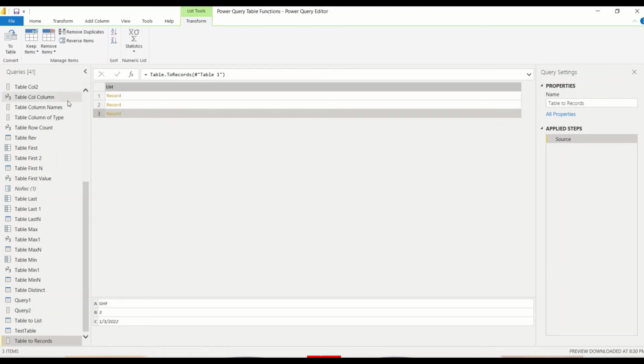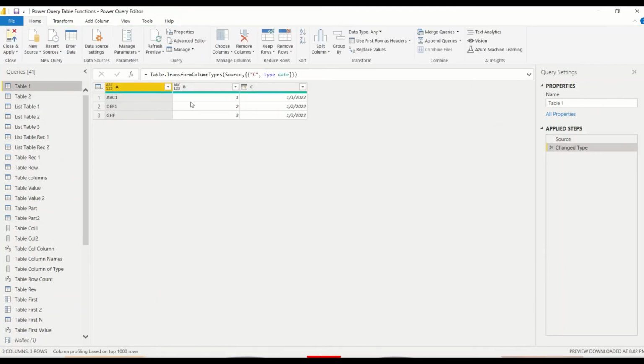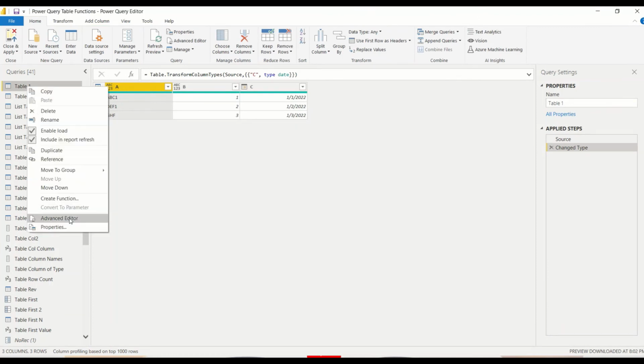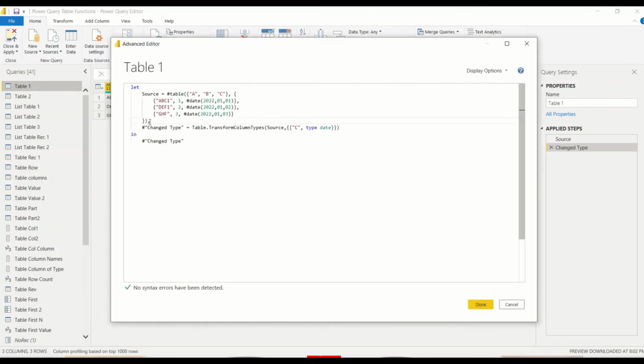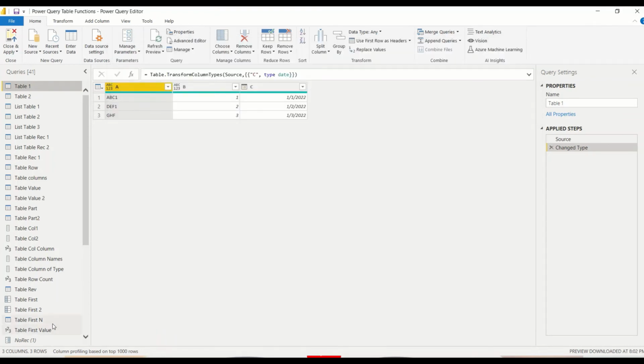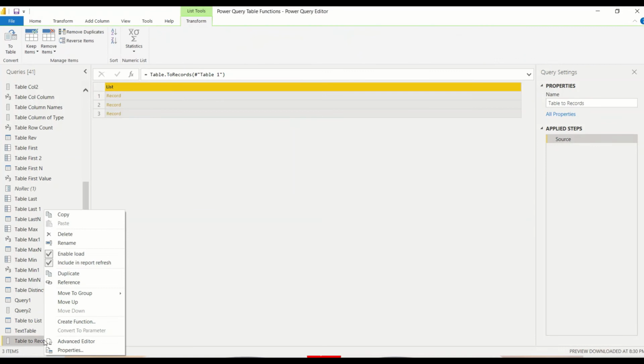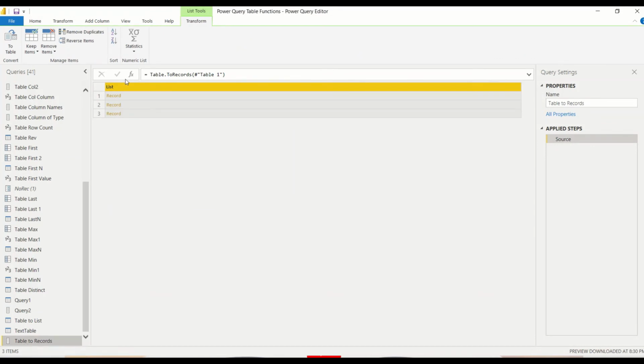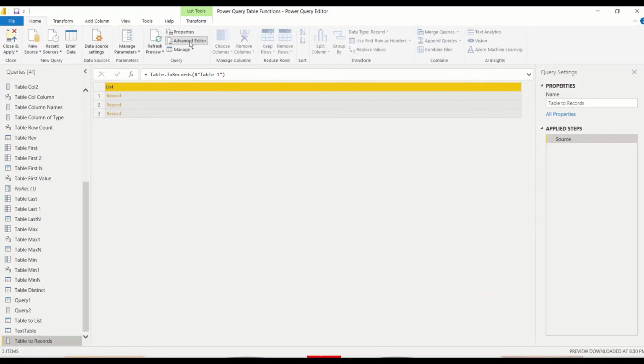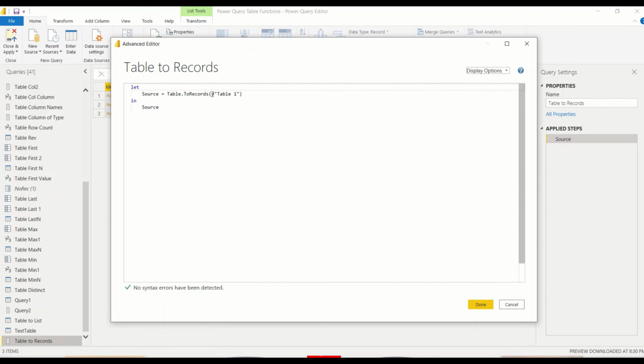So we got it. Now let's give some data manually and try the same operation out. We go to Table 1, Advanced Editor, bring in this table data. We go here, Table 2 records, Advanced Editor, and this time I'll use the Advanced Editor under the Home tab, and instead of the table, let me give the code.